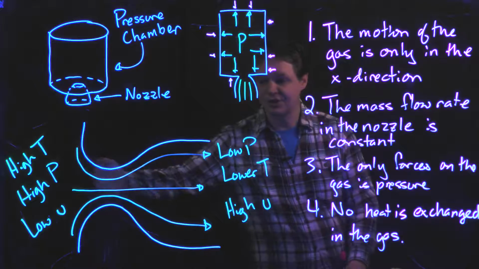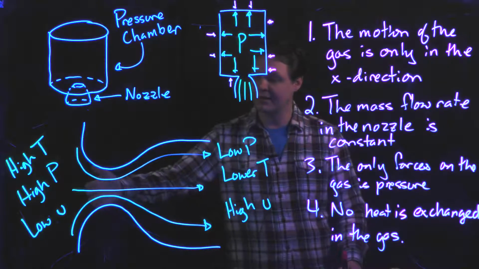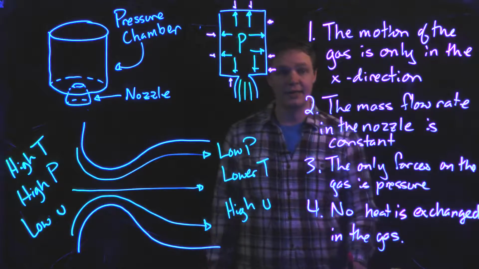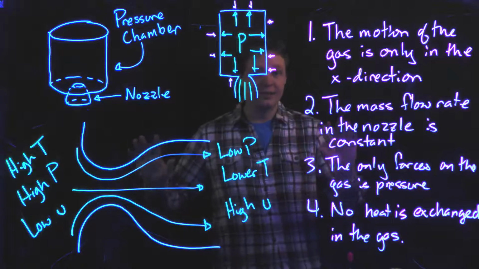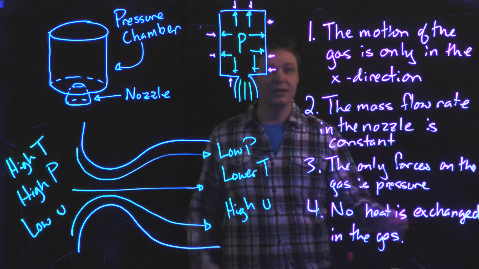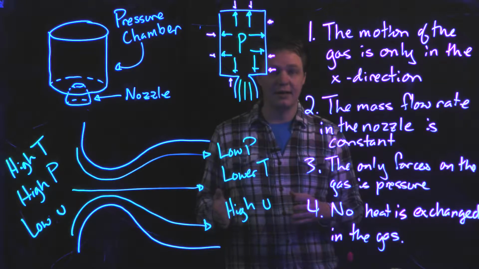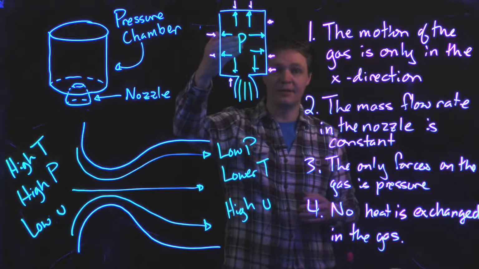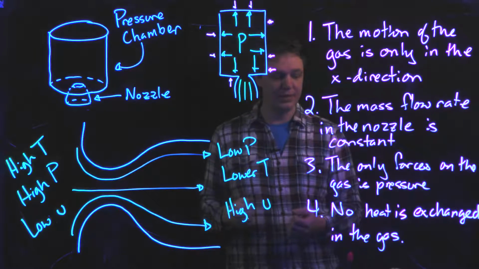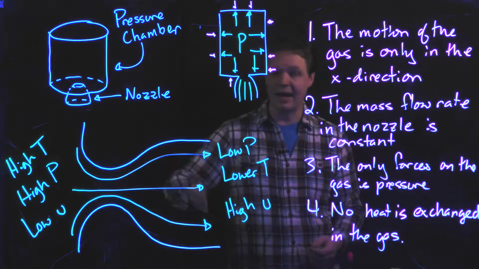And no heat is exchanged in the gas. This process is extremely quick, and heat flow is not an extremely quick process. So we're going to say that this happens so quickly that no heat flows during the entire process. We're actually going to have several videos in order to explain all of these portions, but this lays out the idea of what a rocket nozzle is and how it converts this high pressure, high temperature gas into the exhaust plume that we need, and the assumptions that we need in order to look at how this works.